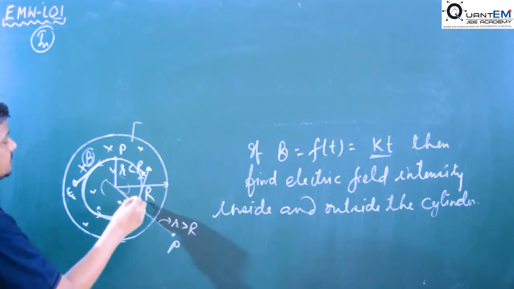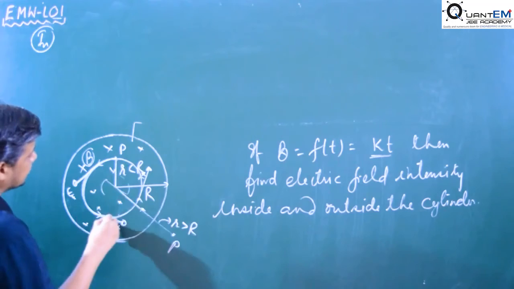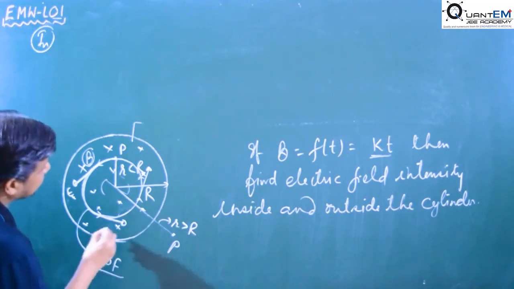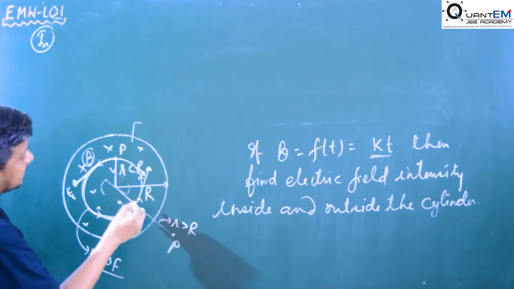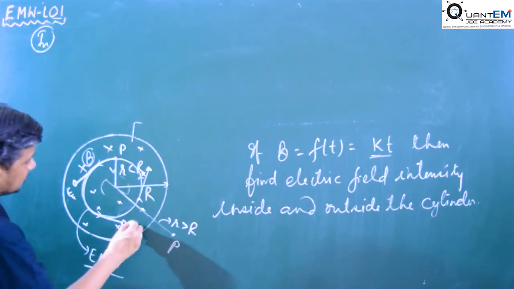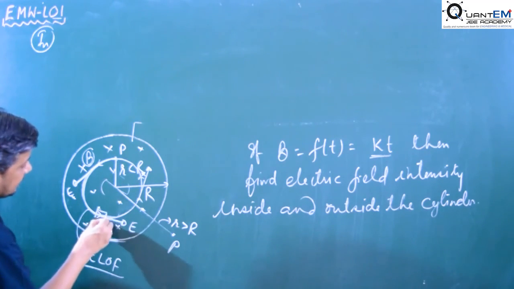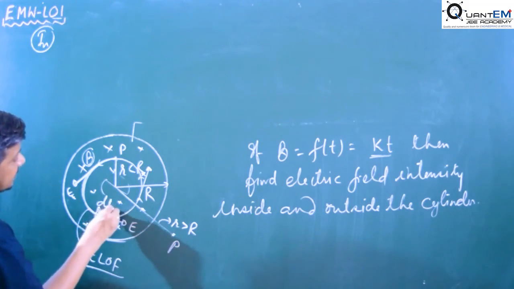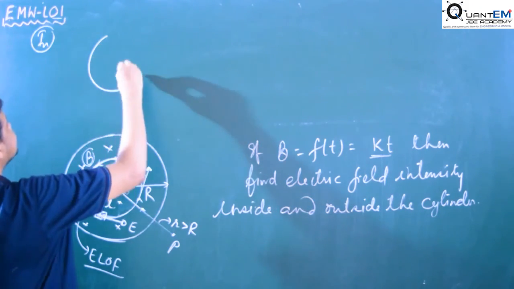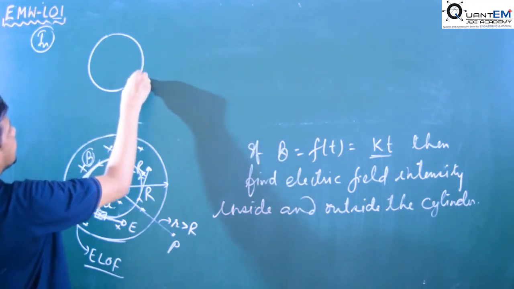टेंजेंशियल डायरेक्शन. ओके, तो यहाँ इलेक्ट्रिक लाइन ऑफ फोर्स, this line is what? The electric line of force. The electric line of force is a circular loop and the tangent at any point on the line of force gives the direction of electric field intensity. तो electric field intensity यहाँ एक small element हमने consider किया. This small element is what? dl.